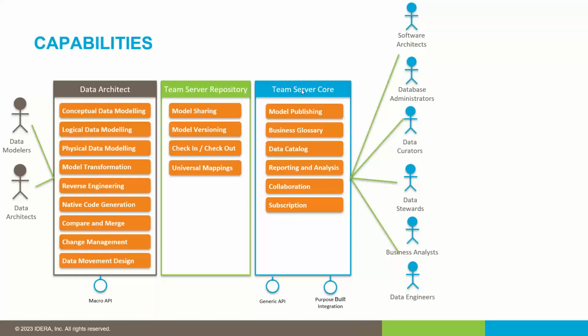Moreover, we have a web server, so you can connect through a web browser. I will show it during the demonstration. So Team Server Core: when you have your project in your repository, you can publish it to a Team Server. You can manage, with a repository or Team Server, rights and permissions to allow specific users or specific groups to access only this resource, to update this resource or not, and so on.